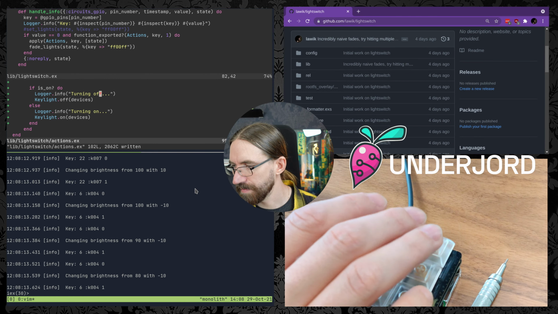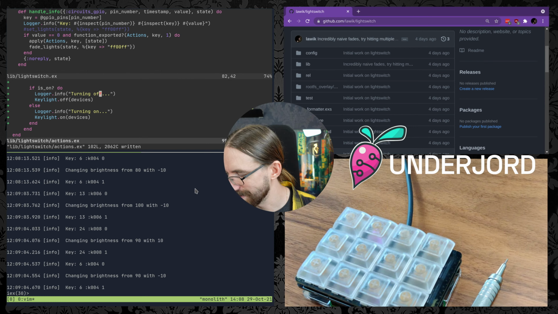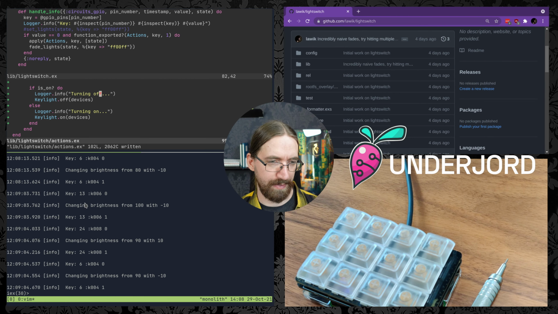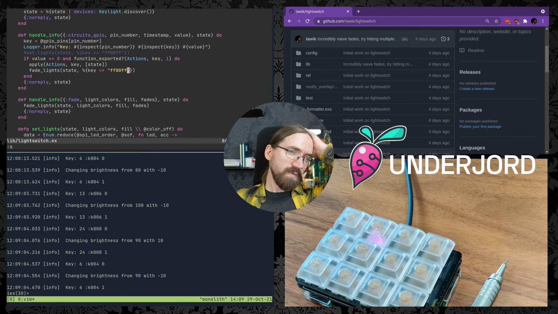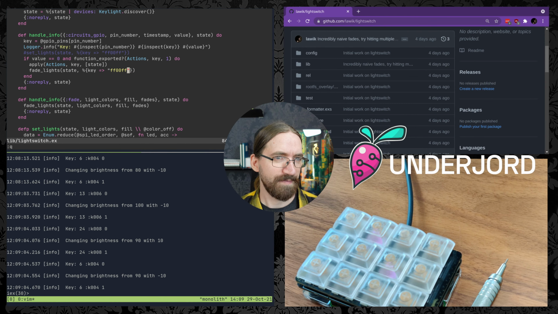So the issue we have right now is that if I hit one, it starts blinking around. Or if I hit multiple, it starts blinking around. And the reason for that is I made a very naive implementation of a way to fade the lights. So we have this feature for just fading light.